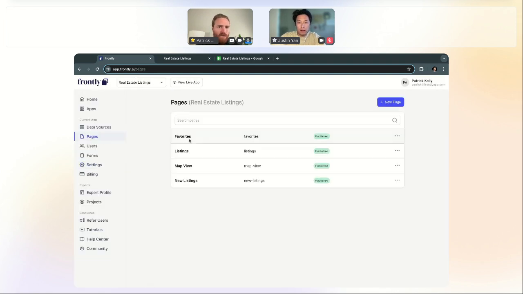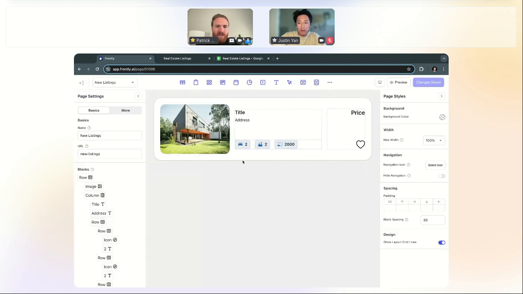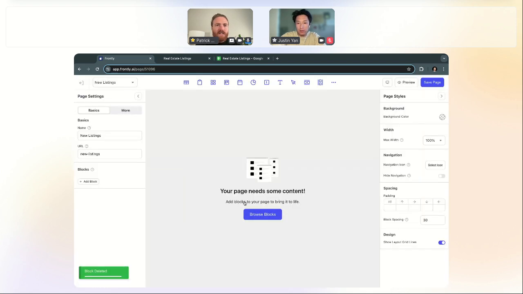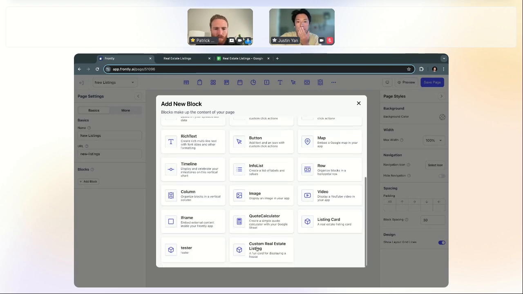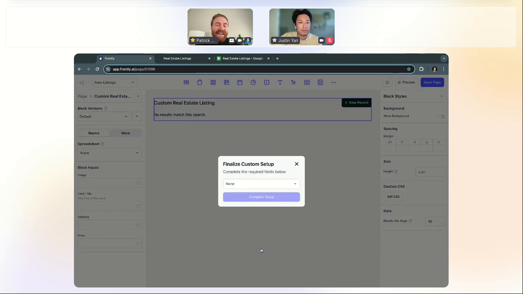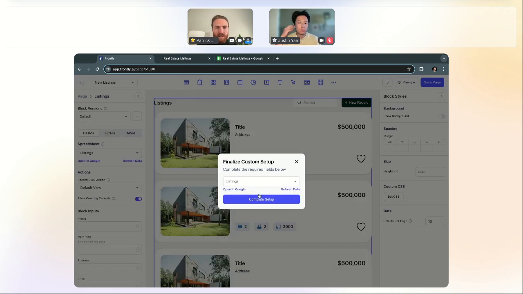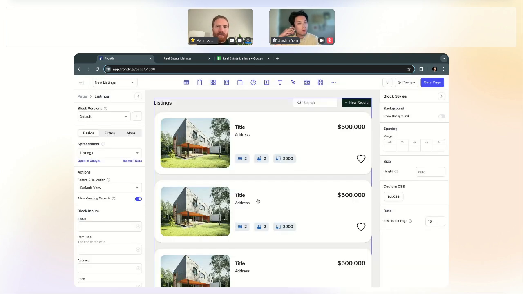So what I'm going to do is I'm just going to go to my page. Again, I'll just delete this because I actually don't need it. This is my original that I didn't save. So now I'll go add my custom real estate listing again. But you'll notice this time it's basically treating it like a regular block, like a grid or something. So because I've made it repeating, it's now telling me I have to add a spreadsheet. I only have one, so that's easy to choose. And it's showing all of my placeholder information.